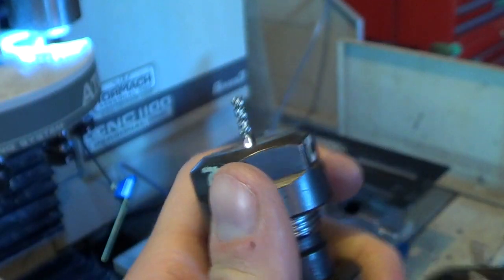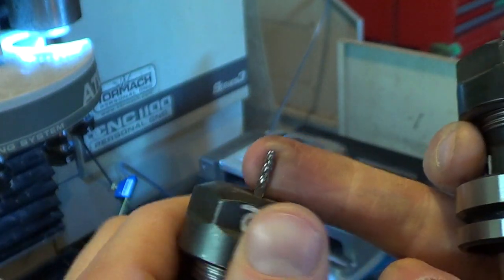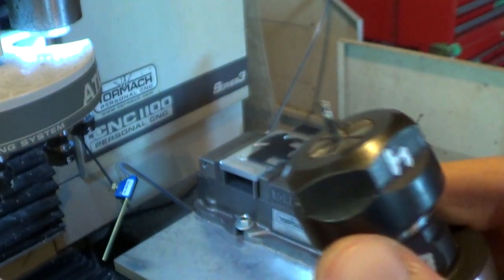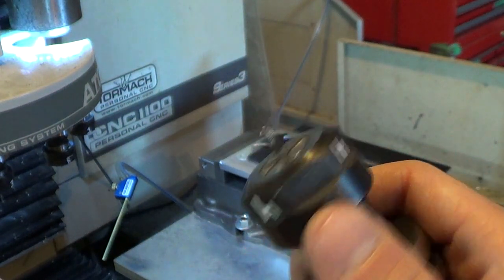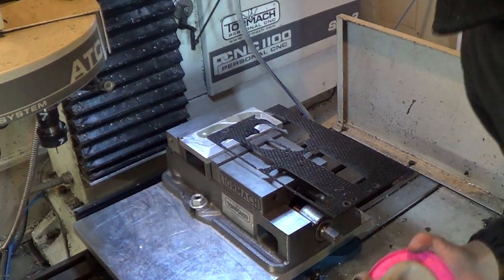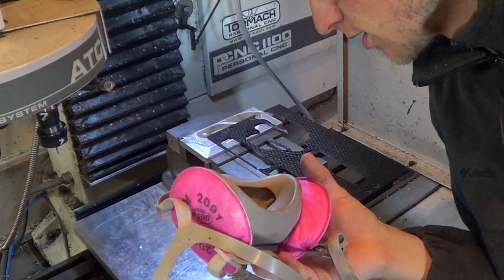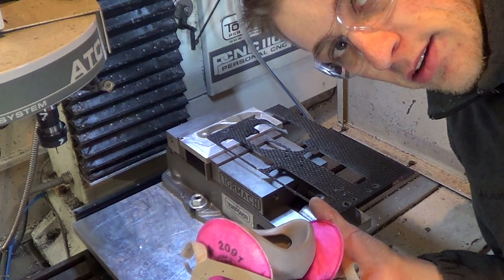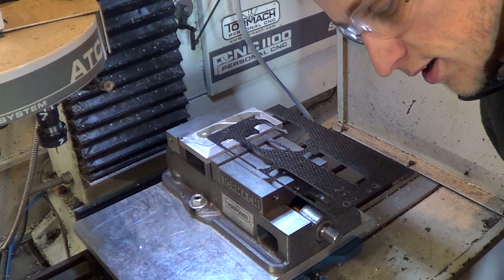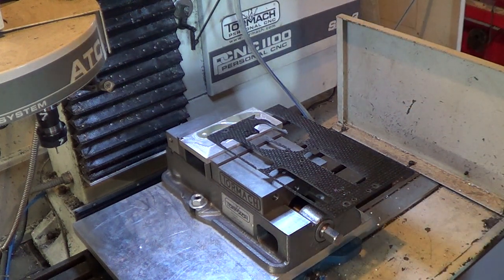What I'm actually going to do is rough it out with the diamond flute end mill and then finish it with the two flute end mill. I don't know if it's necessary, but this might give a really clean finish. I know my tolerances work perfectly with that end mill, so I'll rough with this and finish with that. It's really tricky to film while doing this because technically I should be wearing my mask at all times — even after the machine's done there's still junk in the air.